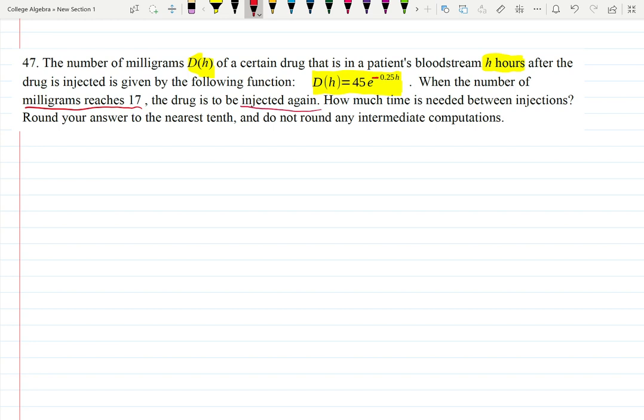When the number of milligrams is too small, in this case we say it reaches only 17 milligrams, the doctor has to come back and the drug should be injected again. And it's indeed a true story—that's how they do it. That's why they time it, so they know how much time should be waited for that.